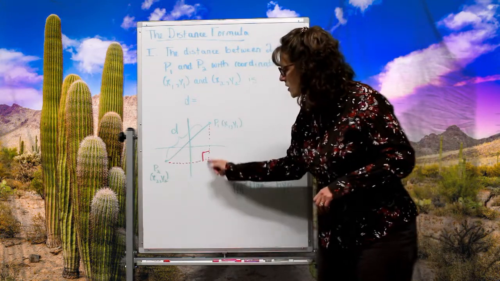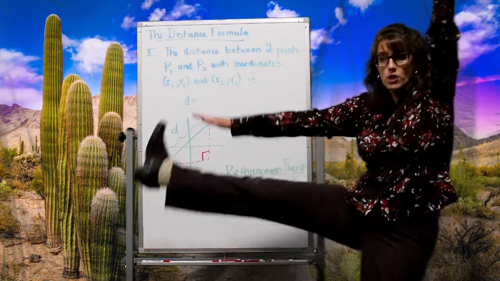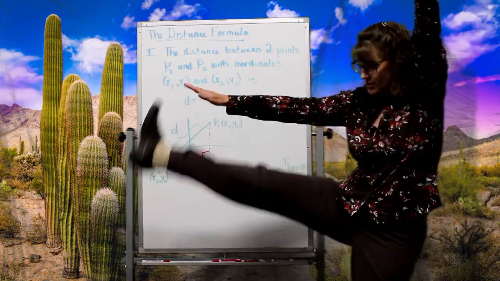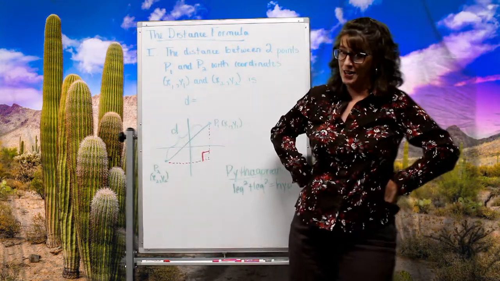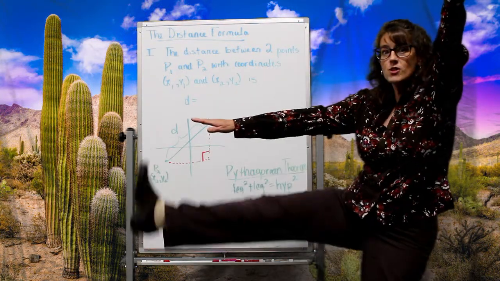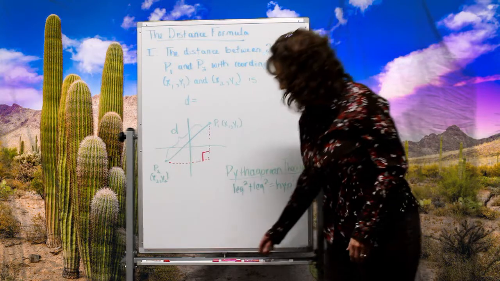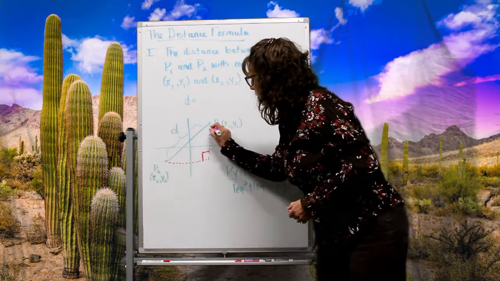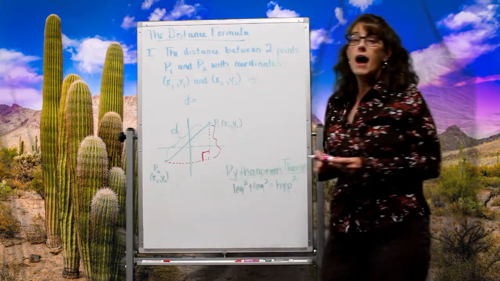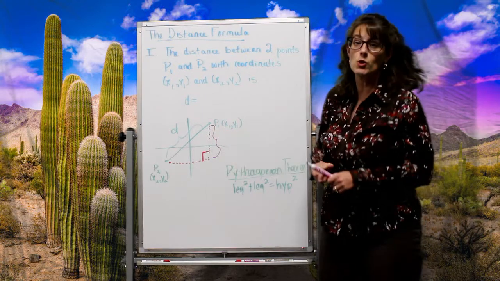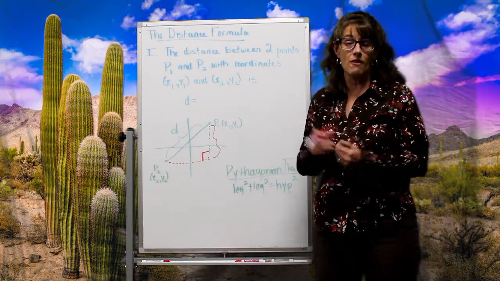Now, one of the legs is right here. The legs always branch off at the right angle. Yeah, check that out. Pretty good. I've been exercising lately. Anyways, legs always branch off of that right angle. The hypotenuse comes opposite of the right angle. So I've got a leg right through here. I need to get the length of that leg.